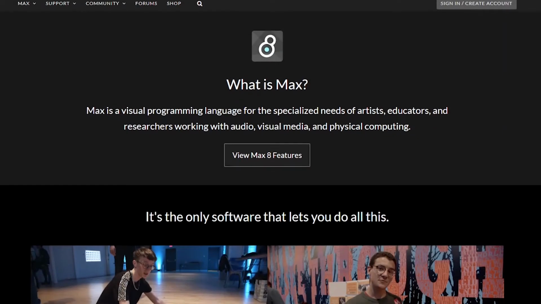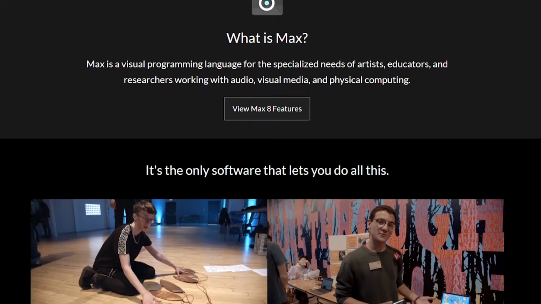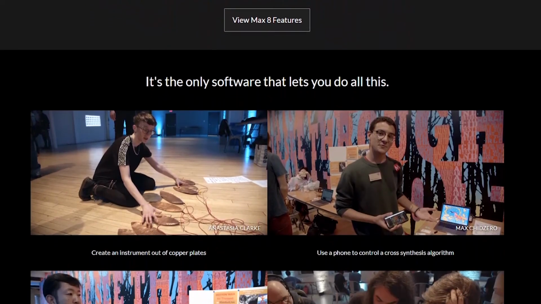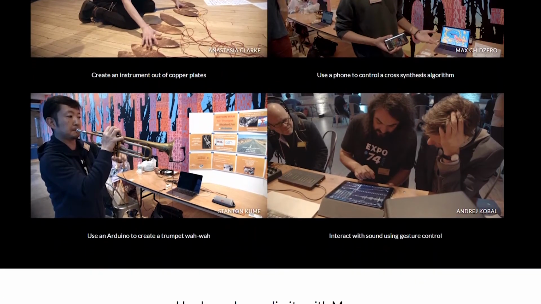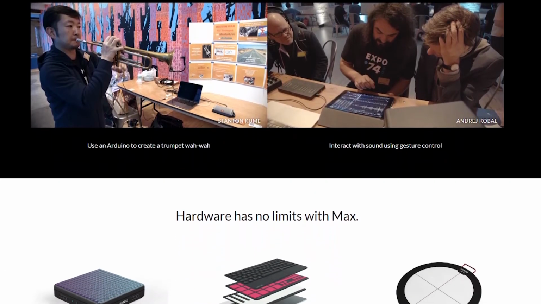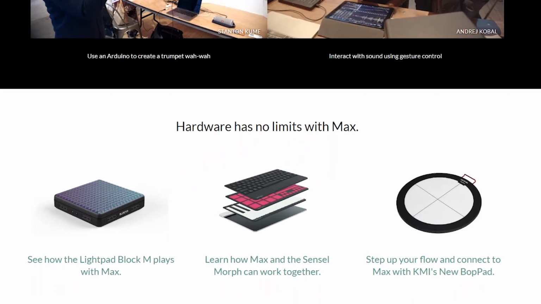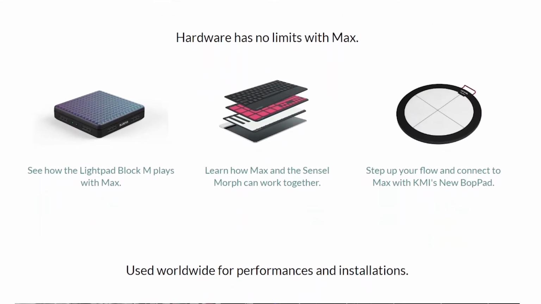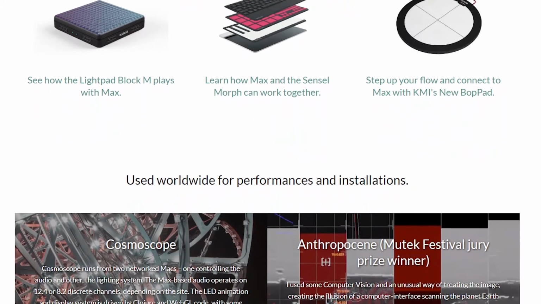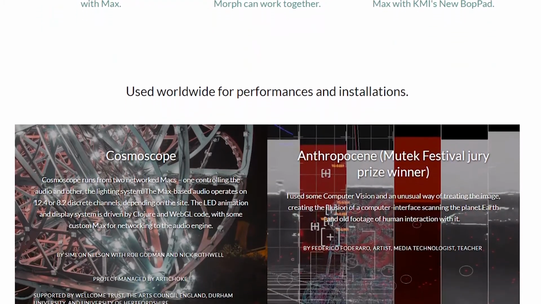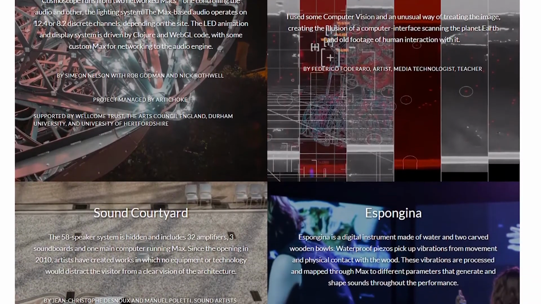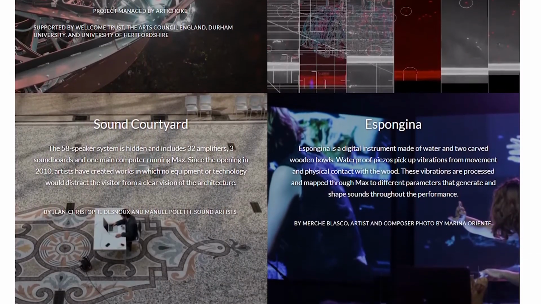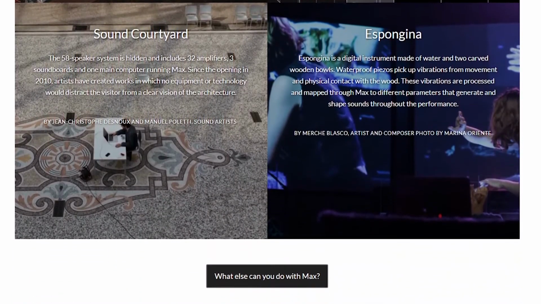Max, also known as Max MSP Jitter, is a visual programming language for music and multimedia developed and maintained by a San Francisco-based company called Cycling 74. Over its more than 30-year history, it has been used by composers, performers, software designers, researchers, and artists to create recordings, performances, and installations. And honestly, I just have a lot of fun messing around in Max, even though I'm learning to use it for school applications.